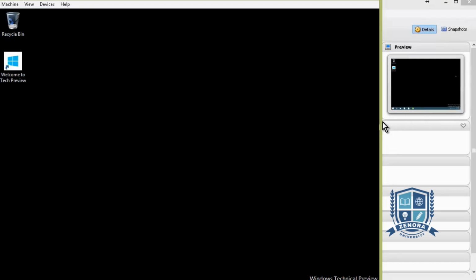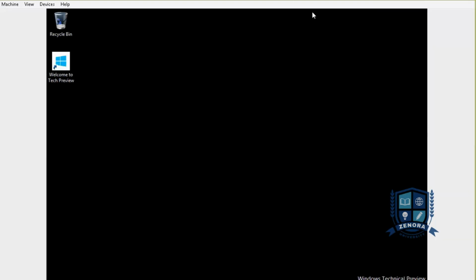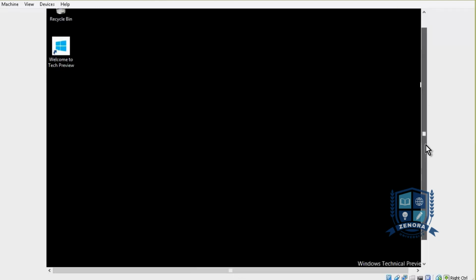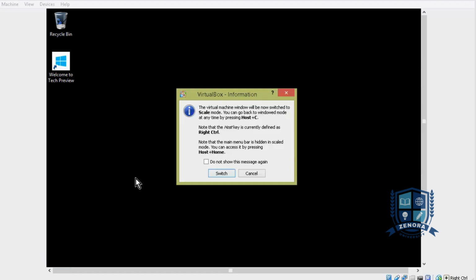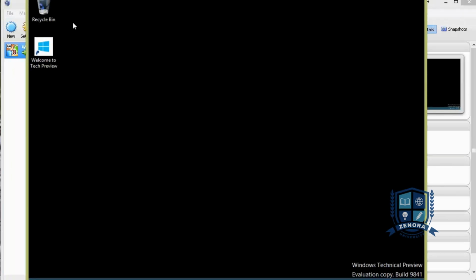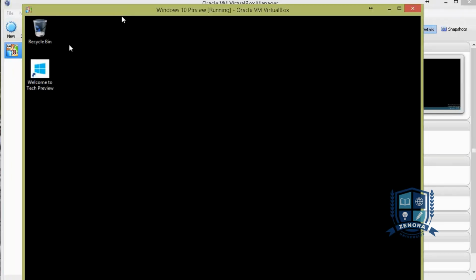Okay, and then we can adjust the window like so. Okay, so this is just kind of what I had before, where it's going to have the scrolling. Okay, so if I hit Control C, and then it comes up and it tells you what it is, and you can turn this off if you want, but I like to leave it up just to remind myself. Okay, and now if I look up here, see the menu key is gone.